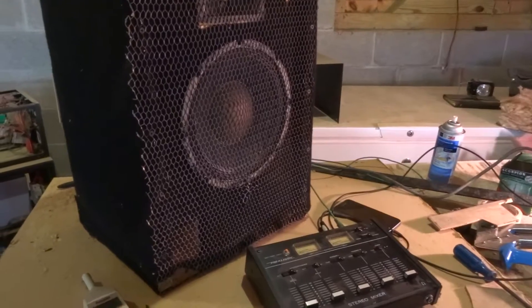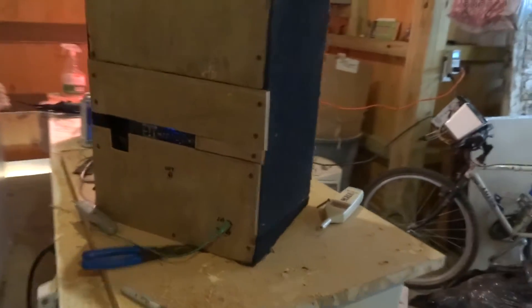As you can see, it goes very loud, which was the goal. It's powered by an amp in here, which has been mostly covered up. You can only see the gain controls on it. This right here is the vent for the fan, which blows out right there. It sucks air all the way around here — you can definitely feel air being sucked in there. So that keeps the amp cool.